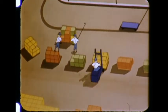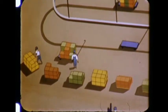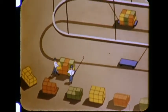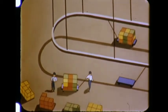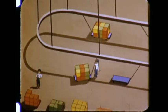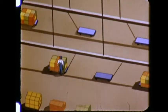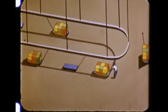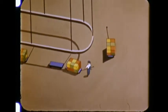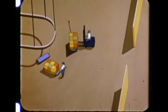One fork truck operator keeps an order-filling area stocked with one palletized load of each item. Several of these order-filling areas are close to one overhead monorail drag chain. Palletized orders are assembled on trailers, which are hooked to the drag chain. If loading operations become jammed, the drag chain pulls the trailers around till the operators are ready to handle them. When the order reaches the loading area, the pallet is picked up by a fork truck and moved into the freight car for shipment.